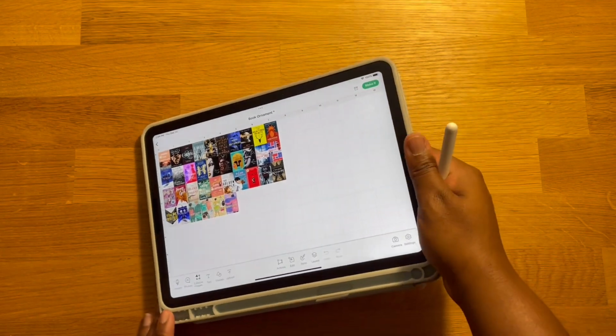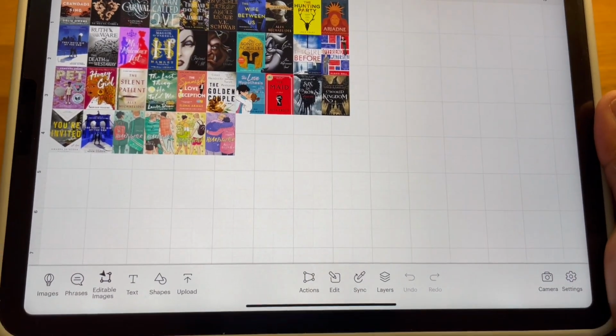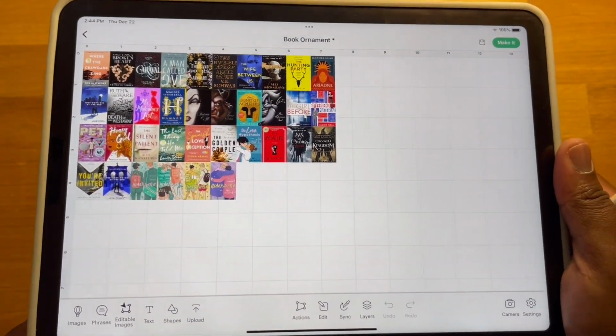So starting out, I'm using my iPad and the Cricut Design Space app to just put pictures of each of the book covers of all the books that I read so far this year.